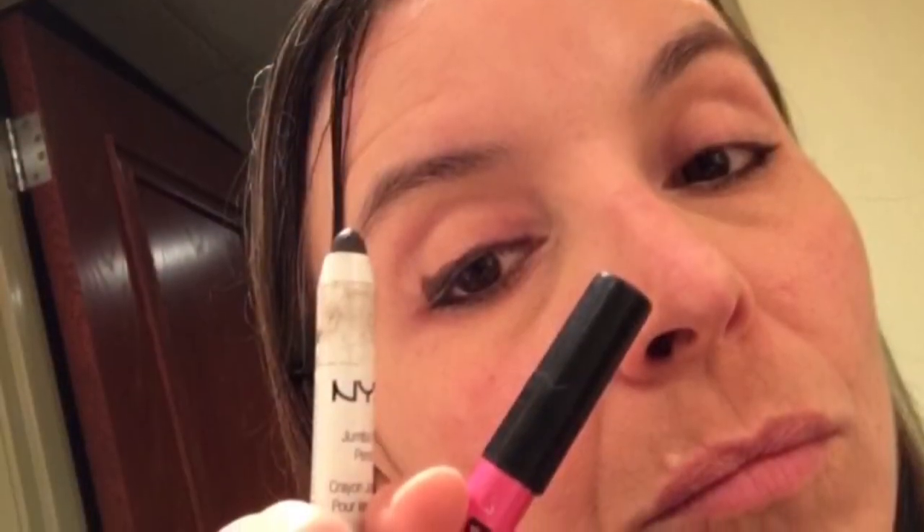This is how I get ready and become a glamour girl. That's my new makeup bag. Do you like the flowers? Soap and Glory Concealer. I put it under my eyes to cover my dark circles. Then I use mineral powder makeup. I really like mineral powder because it doesn't have talc in it.